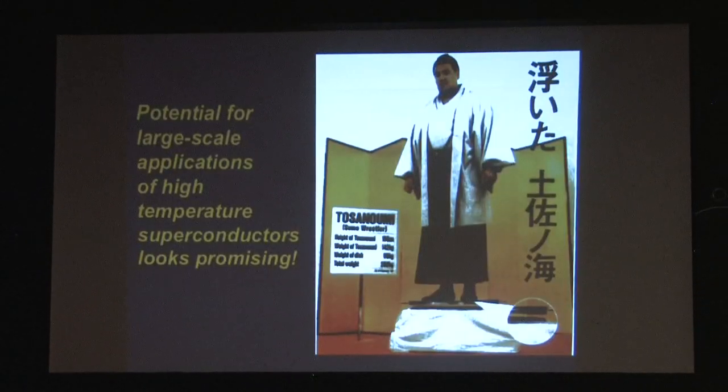Of course, another application in Japan, this is a sumo wrestler who, this is several years back, he actually was a sumo wrestling champion, very heavy guy. And the disc he's standing on is also very heavy. And he's levitated there. The reason they did this demonstration is that one of the big applications was that in Japan, people may want to get married while being levitated. But it never took off. I think it wasn't marketed well.